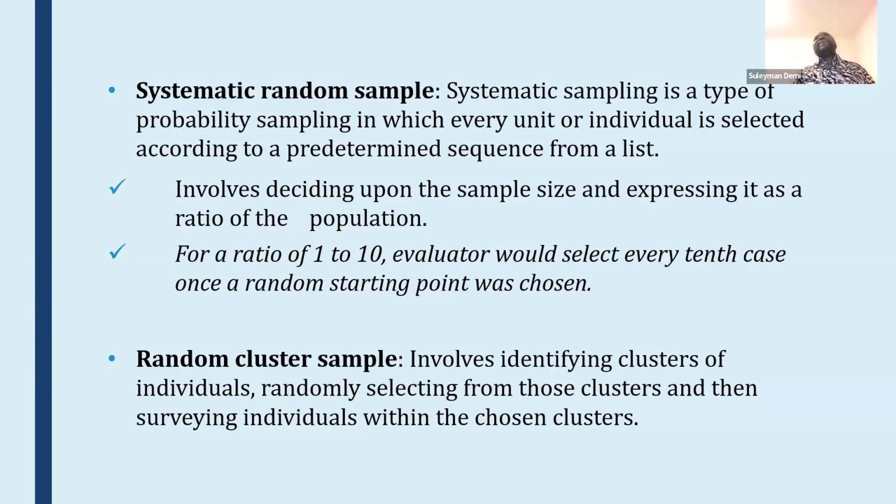Okay, let's say I want to take every 10th item, right? And I started on number 20. Which will be the next item, or individual, that I'll pick? 30. Wonderful. The next one? 40. And then, 40 is the last, so I'll still go from the 40, from 1 up to what? 10, right? And so on and so forth.